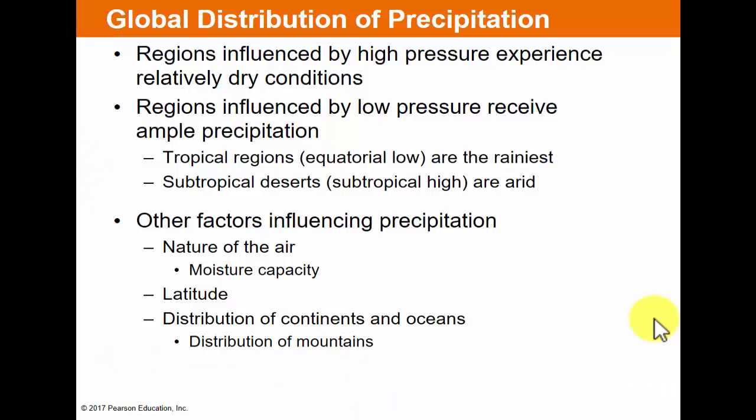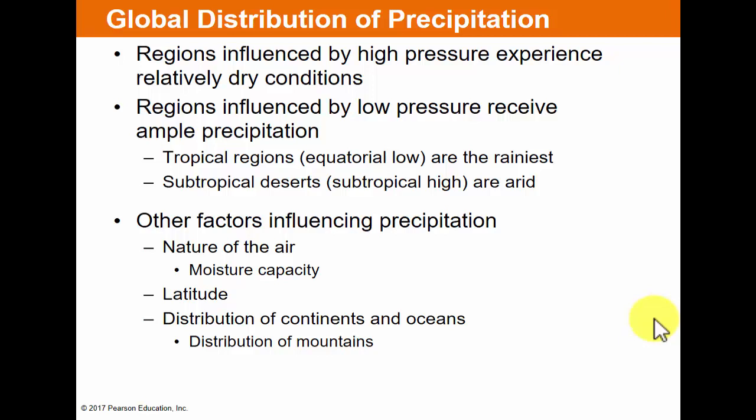So then it all gets wrapped or tied together by looking at the global wind patterns, that subtropical high creating an area of dry weather, that equatorial low, our intertropical convergence zone, creating a belt of moist weather, our polar high, obviously creating cold and dry weather, our subpolar low, that belt between the polar high and the subtropical high, that creates an area of uplift and rainy weather. Those large-scale global features create regions of dryness and high humidity or precipitation.